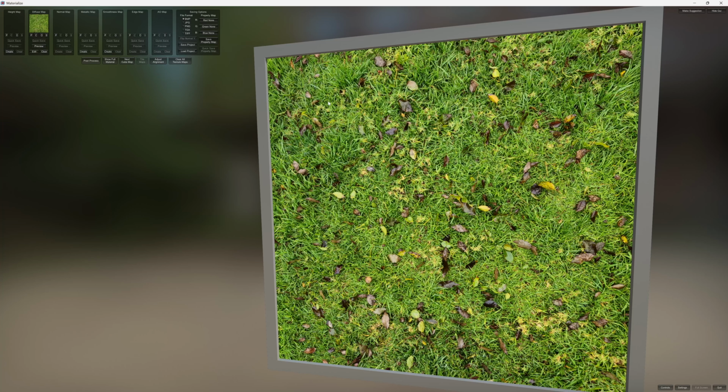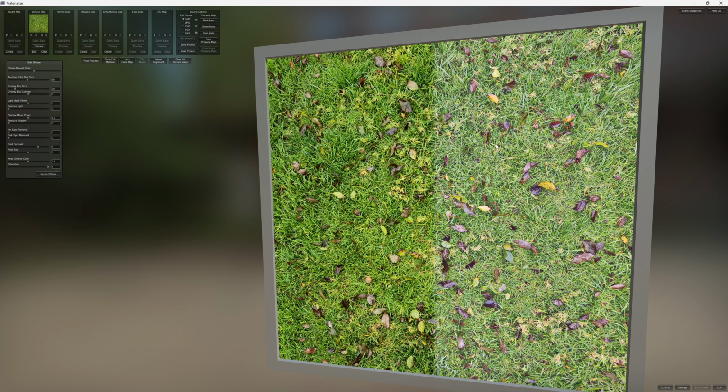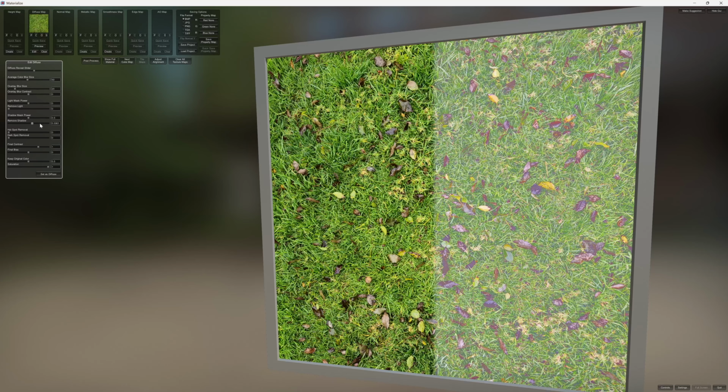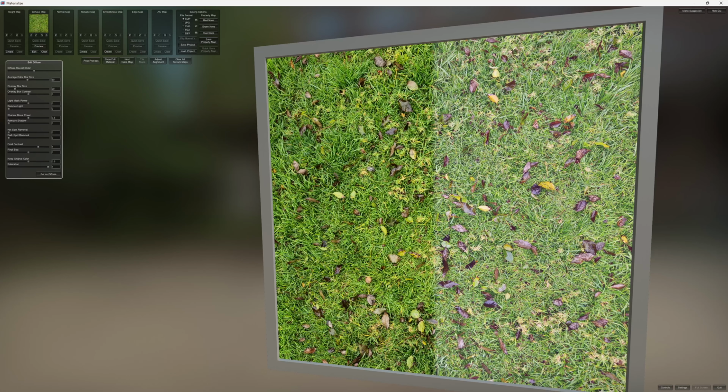Now, even though I did get good lighting outside, I do want to diffuse this a little bit more because that's always good, to kind of pull back the shadows and the lighting a little bit when you're doing PBR materials. So I'm going to come over here to edit, and you can already see that it pulled back a lot of lighting there. So this is even more diffused. On the left-hand side, this is going to be our original image. If I come over here to remove light and slide it over, you can see exactly what it's doing there. If I come over here to remove shadow, you can see how it's removing the shadow there as well.